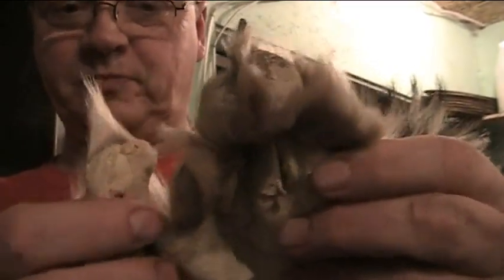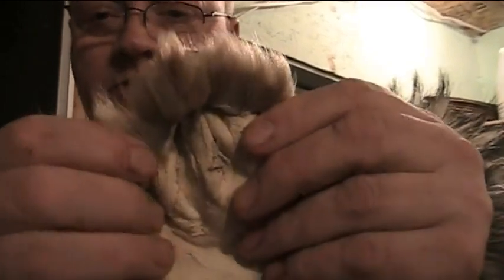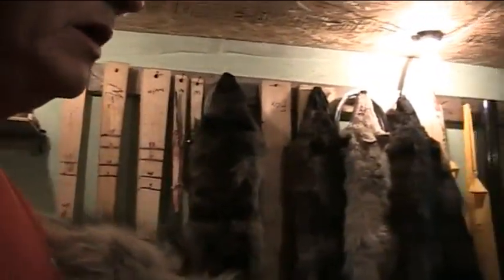When they do the mounting, these things get soaked in water and stretched and pulled out and brought back to their proper shape. And then the pads get painted black, of course. So if you're just having a tanned wolf for yourself hanging on the wall, doing them open like this — not in the tube — will look a lot better.